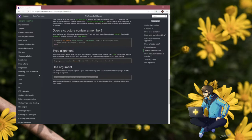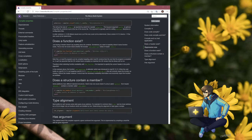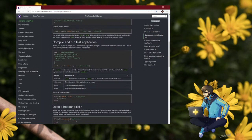So cc get compiler if, but cc has argument, Werror int conversion. How do I even do this? I don't know, but let's start with this. And if it does that thing, just add it.